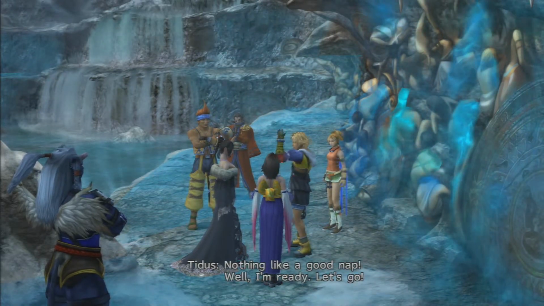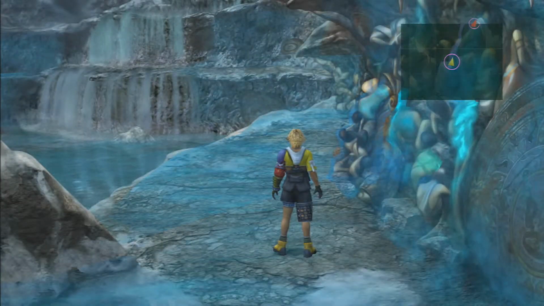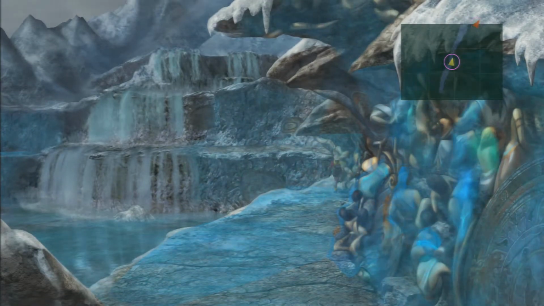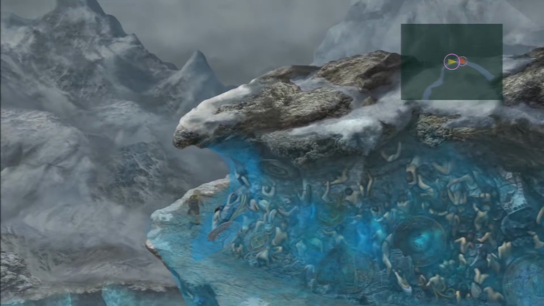Nothing like a good nap. Well, I'm ready. Let's go. Yay! Let's press on, shall we? So let's walk. Whoa. What am I doing? Nothing. Let's walk past the fayth wall here. Kind of creepy. But anyway.